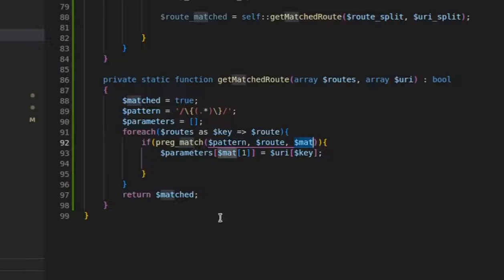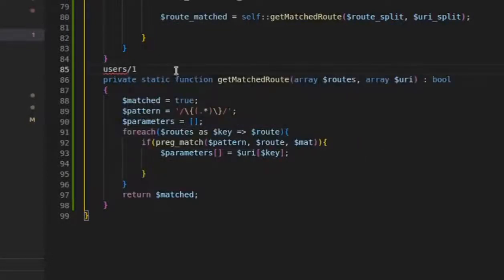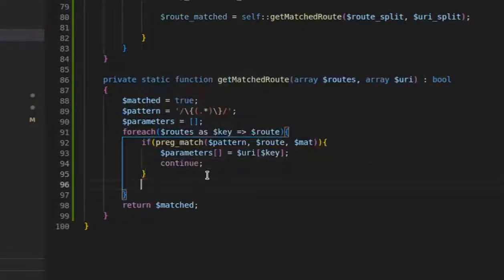So if this is matched, we're gonna append the URI key, right? So what does this mean? If the user goes to users/1, we're gonna take this parameter and append it to the parameters array. Then we're gonna continue to the next array element.